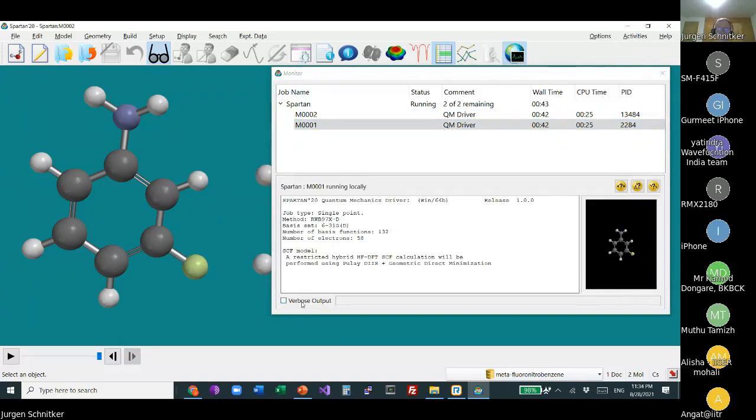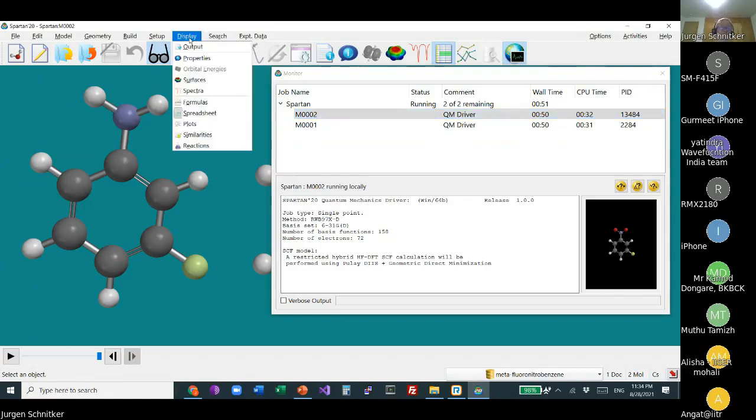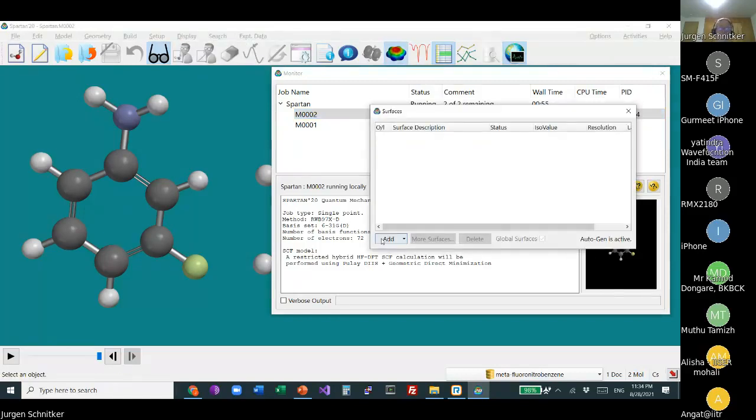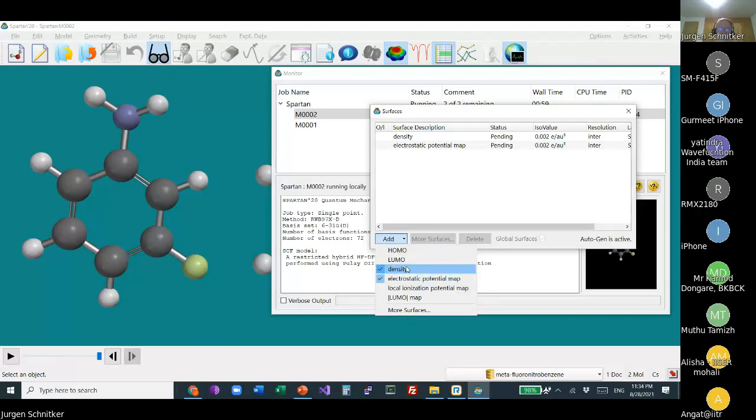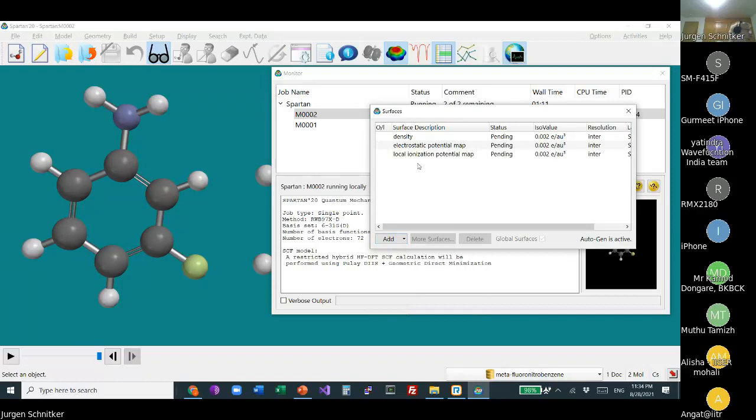In the meantime, I will already request surfaces, namely I will add again the density, and I will add an electrostatic potential map, and the local ionization potential map. Local ionization potential map. Let me see, what's that? Yeah, local ionization potential map.